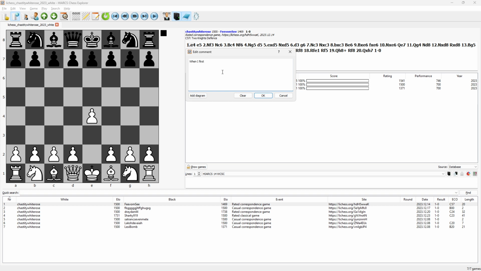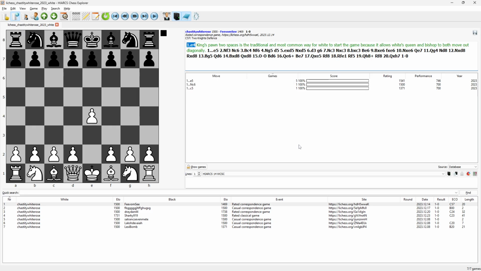Well, I don't need a long comment. King's pawn two spaces is the traditional and most common way for white to start the game, because it allows white's queen and bishop to both move out diagonally. So that's why the move was made. So we see now there is a comment there. It's very interesting that there's a comment there.